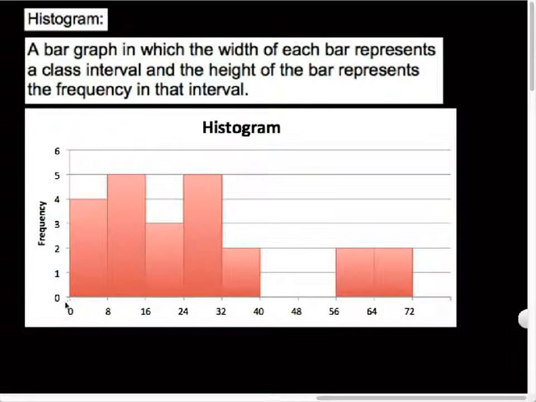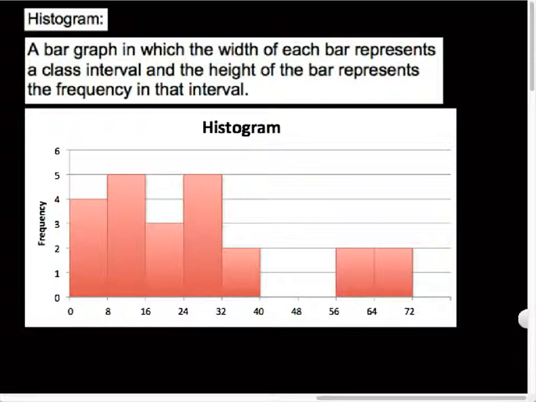So this class is the 0 through 8 class, of which there was a frequency of 4, and that included the 0 but not the 8. So if someone scored an 8, they would be landing in this category here. So the 8 to 16, or numbers up to 16, but greater than or equal to 8. So you can kind of see that this is a histogram. It's just a special type of bar graph. You could actually do some different things with area and that later as well if you wanted.